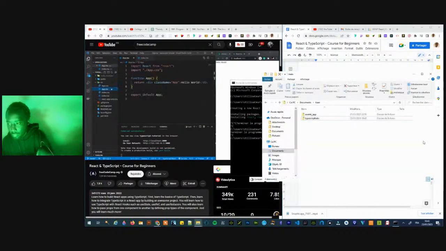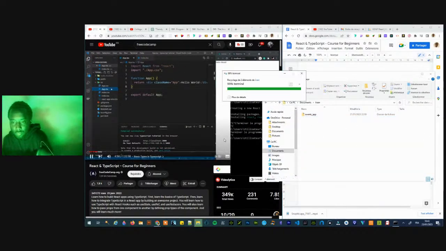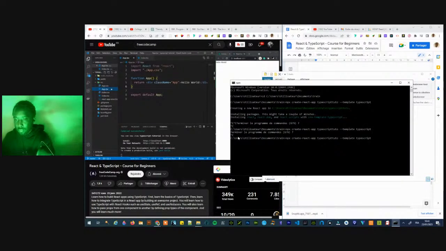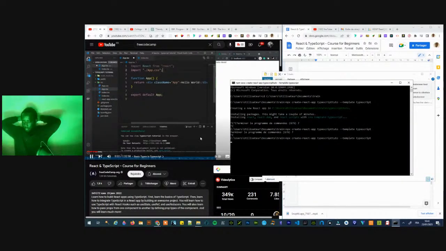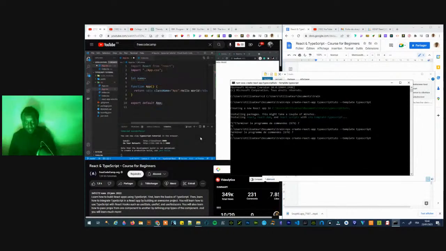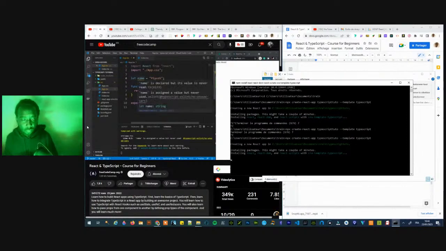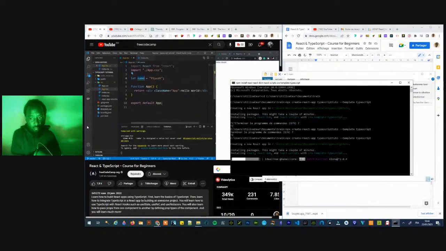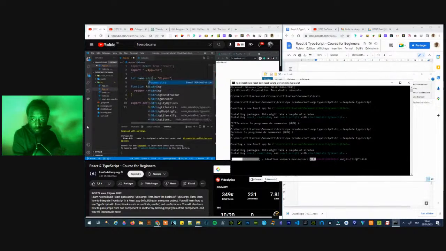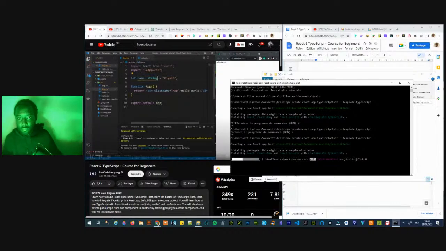Now it's good. Now, what is this type in TypeScript? So let's go on and understand the types that TypeScript provides us. So let's say right over here, if I go on and type let name equals Piyush. So in JavaScript, what happened was JavaScript automatically decides what the type of this variable is. So if we go on and hover on it, we can see the type is string. But in TypeScript, we are supposed to explicitly define those types. So just go on over here and type colon and string. So this is how you define the type of the variable.